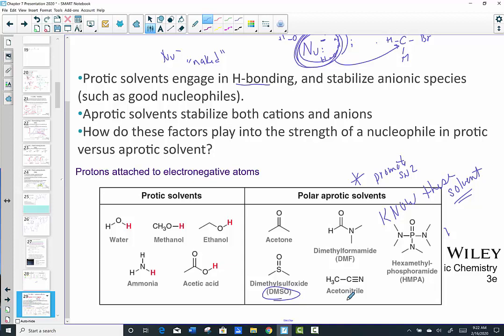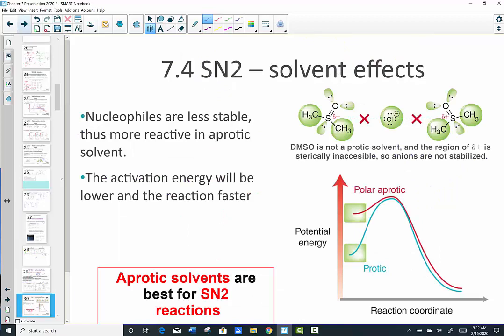I don't necessarily need you to envision the structure. It's not part of the actual mechanism, but it's there to help the mechanism be successful. So just to emphasize, aprotic solvents are necessary for SN2. We want to keep the nucleophile naked. We do not want it to be surrounded through bonding from the solvent. DMSO is not a protic solvent. Therefore, it does not surround and make that nucleophile sterically inaccessible. We want that nucleophile to remain able to get to the electrophilic carbon for a collision.